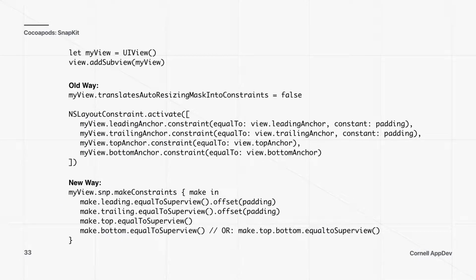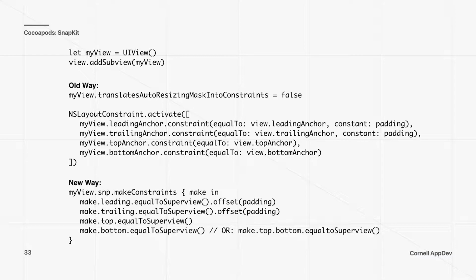And then just to compare and contrast, the top is using NSLayoutConstraints. The bottom is just using SnapKit. You can see these will literally achieve the same exact thing. For NSLayoutConstraint, first we had to set this property to be false, and then we have to do this whole array, so you can't forget your commas, kind of annoying. And then you have to write myView.leadingAnchor.constraint, and then you have to access your view's leading anchor, and all of that. Whereas in SnapKit on the bottom, we can just do dot equal to superview, and we don't have to do equal to superview.leadingAnchor. And then there's just the offset padding.